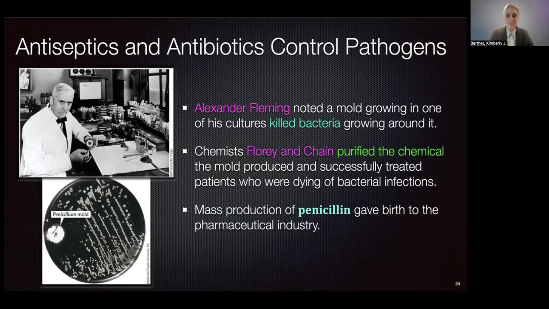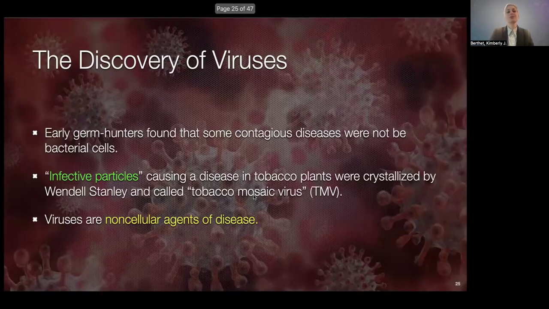That cut became infected, and penicillin was grown on a large scale, and they were purifying the penicillin antibiotic and administering it to this patient. Now, unfortunately, they didn't have enough penicillin successfully isolated and purified to give him. So they actually had to take his urine, purify the penicillin from his urine, and administer it again. Unfortunately, the first patient did not make it and succumbed to the bacterial infection, but it was a good example of the use of an antibiotic. And later, we learned how to mass produce penicillin. This really gave birth to the pharmaceutical industry.